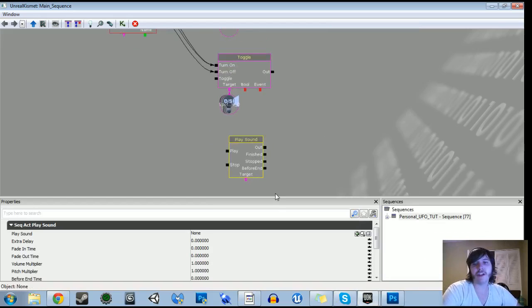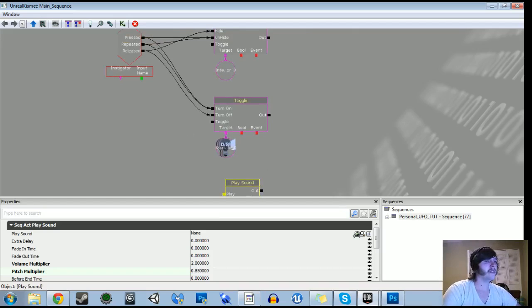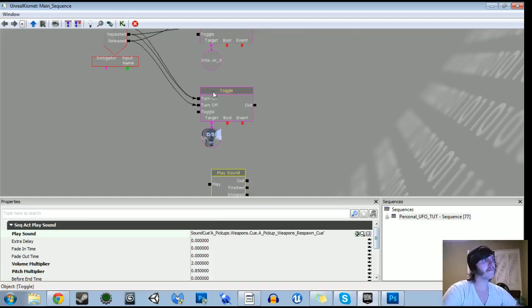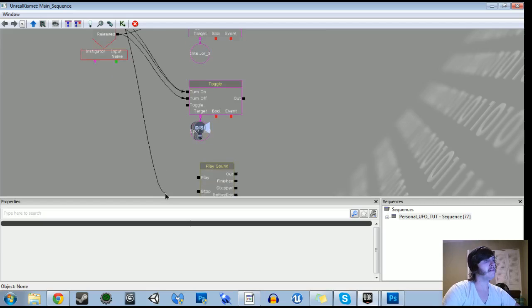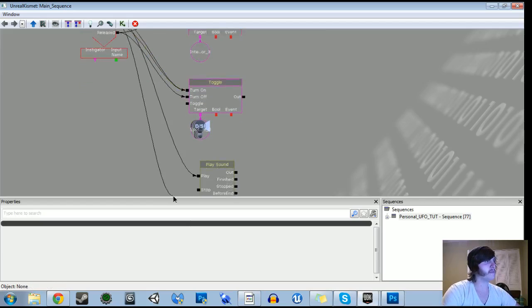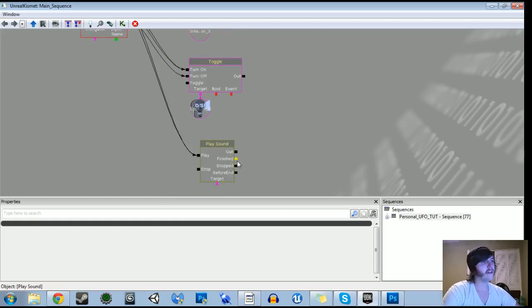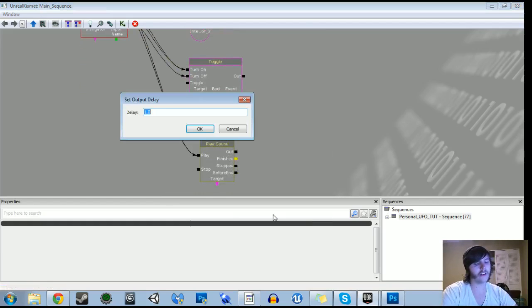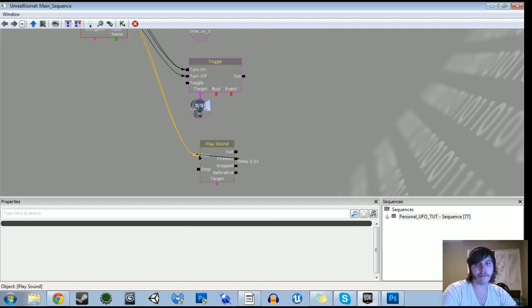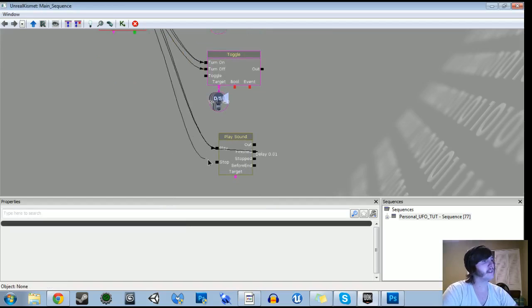I did some settings changes in here. I increased the volume multiplier by 2, and I changed the pitch and multiplied it by 0.85, so it's a little less, so it's a little, I believe, a little deeper. And then we need to just hit the green arrow with that sound cue selected to put it in. And basically, when we press it, we want to play, and when we repeat, we want to play. And then when it's finished, since it is a relatively short sound audio clip, we want to set a delay of 0.01 after finished, put it back into play, but then we want to put released into stop so it can actually stop the sound.